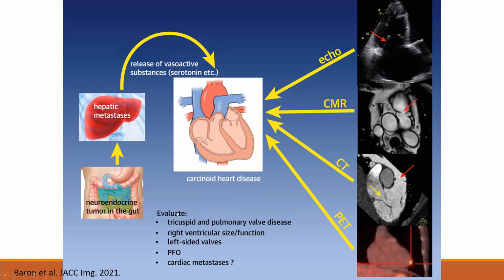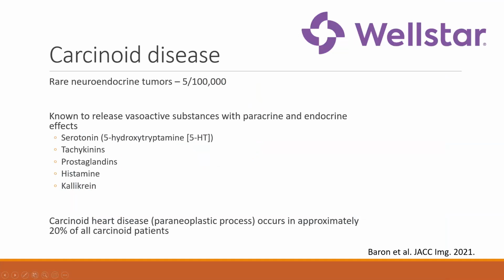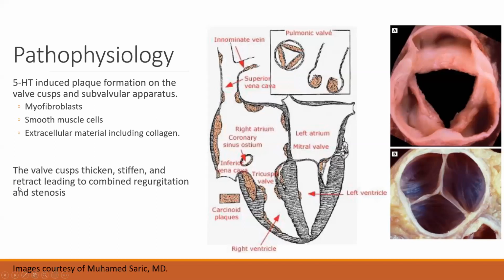Many different modalities can assess for cardiac dysfunction, but generally echo is first line. Carcinoid disease is a rare neuroendocrine tumor, as we just said, occurring in 5 out of 100,000 people. It releases vasoactive substances, particularly serotonin, but also many others. Carcinoid heart disease is a paraneoplastic process, and of people that have carcinoid, 20% will have cardiac involvement. So how does this happen? Serotonin induces plaque formation on the valve cusp and subvalvular apparatus. Essentially, they're myofibroblasts, smooth muscle cells, and extracellular matrix that deposit on the heart valves.